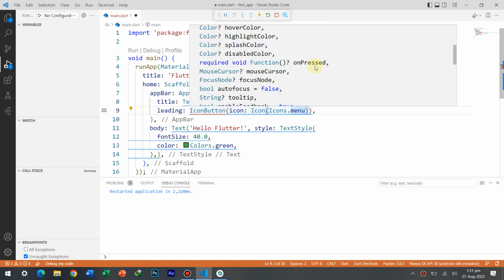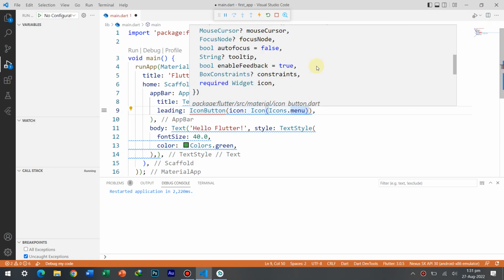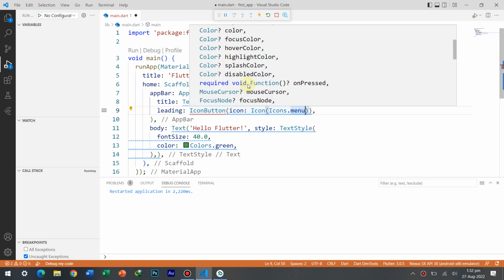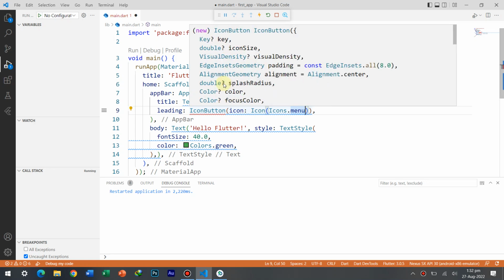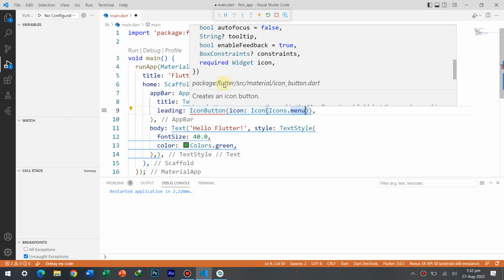But one more thing which needs to be mentioned here is that if we see this property icon, before it is written required. There is one more property, onPressed, that is again required, and other than these properties, they are not required.